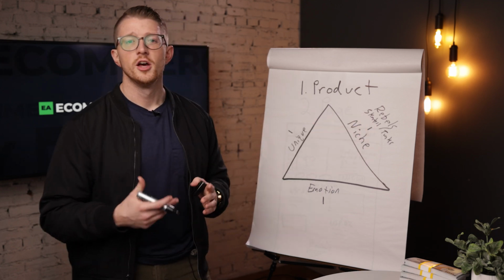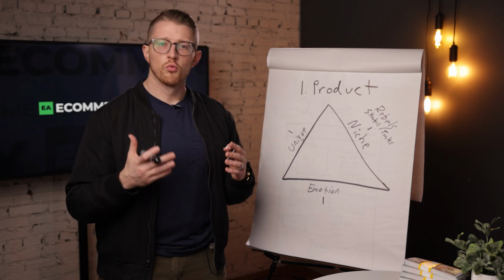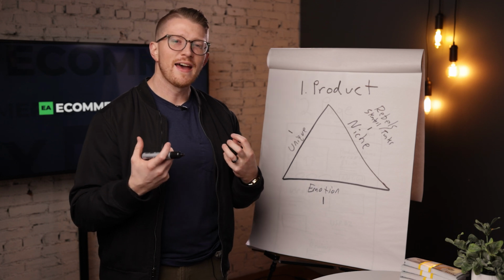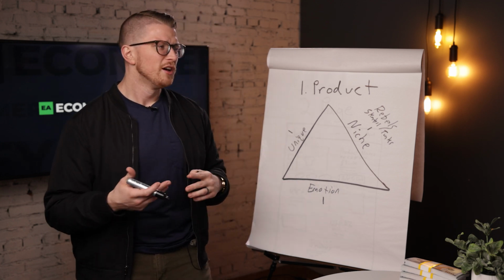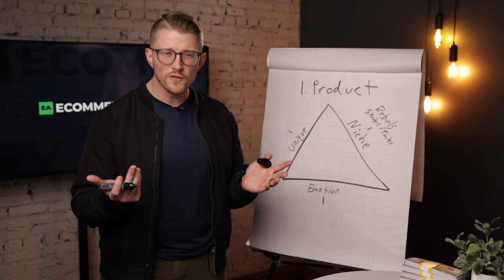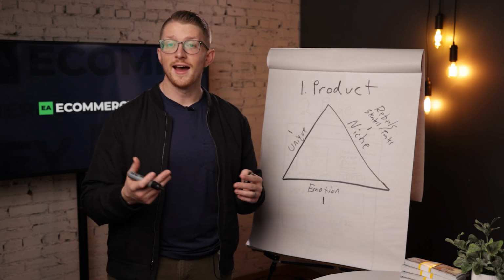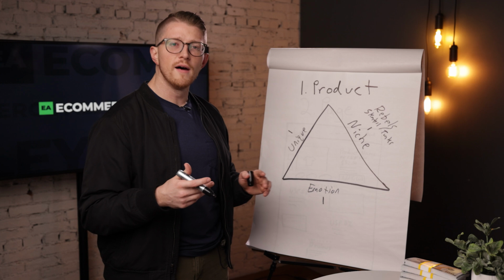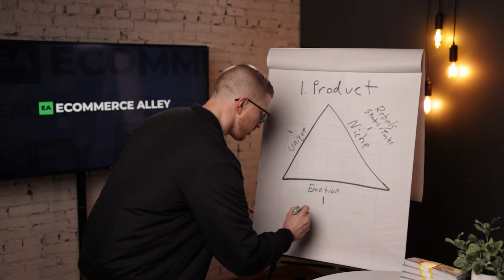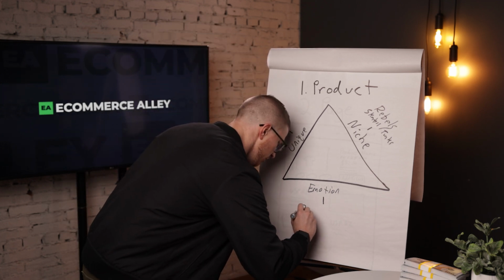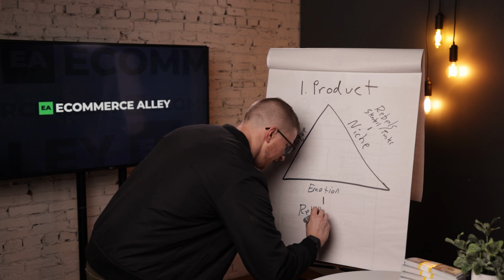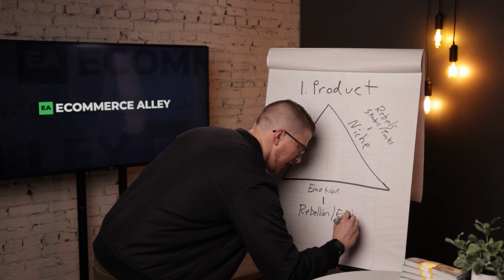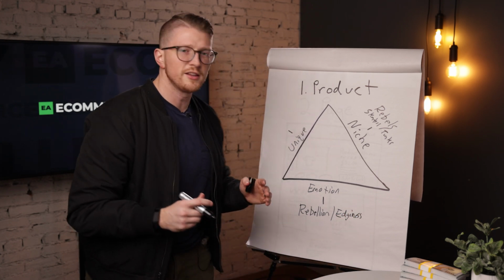And then we have emotion. How do you write messaging that elicits emotion, that gets people to feel that connection to it? Like, how do you actually get people to feel really good about water? It's kind of hard to feel really good about water. So if I was to look at Liquid Death, well, what kind of emotion do they try to draw from their product? Maybe there's a little bit of rebellion in there. Maybe there's a little bit of people feeling the edginess, right? They like to feel the edginess.